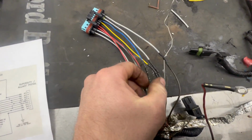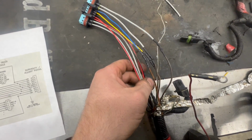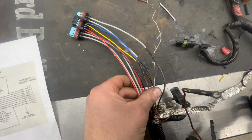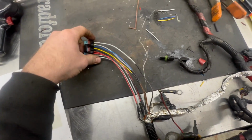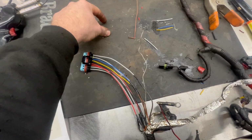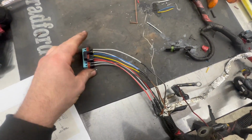All right, we got one side all soldered up here. Got all of our connections, so everything from the first plug is right down here. Made my other joints right here so they're not all laying next to each other. So now we can put this all together, lay it nice and neat. And this is spread out right between our first connector and our second connector that was originally up here, so it'll go right into our injector harness, no problem.